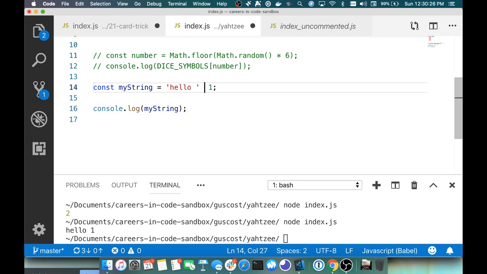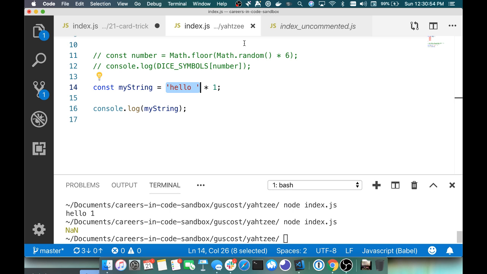The multiplication doesn't work like that. There's no way to multiply a string, or at least JavaScript doesn't think so. So when you try to do this, it's going to say not a number. The only possible thing it can convert both of these to, for this operator to make any sense, is numbers. So it tries to, and this one is not a number. It becomes this special, really tricky value called not a number.